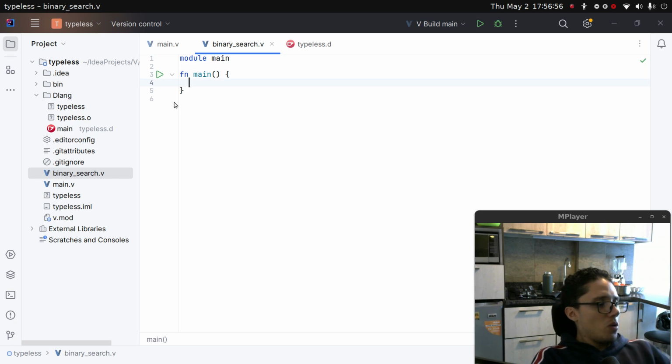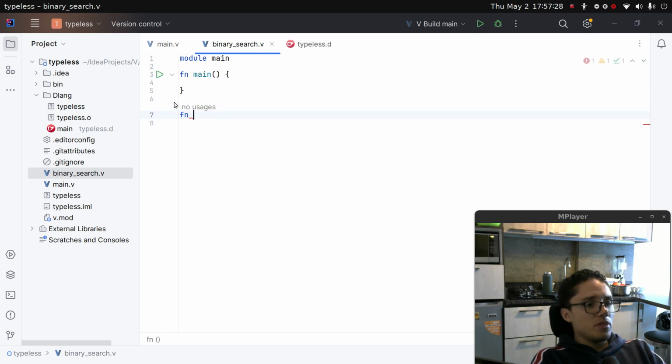Let me go on my laptop to where the implementations of the binary search algorithms are. We have to search for the B implementation. Here we are, B. Okay, great. So the LLM started by putting the binary search function first, but I will do that after the main function. So fn, you define functions with fn in B, binary search.